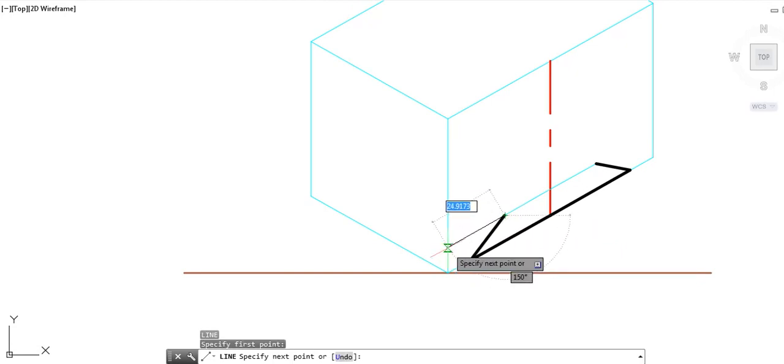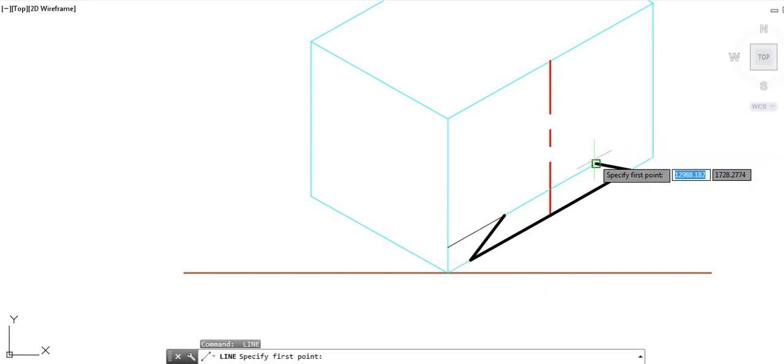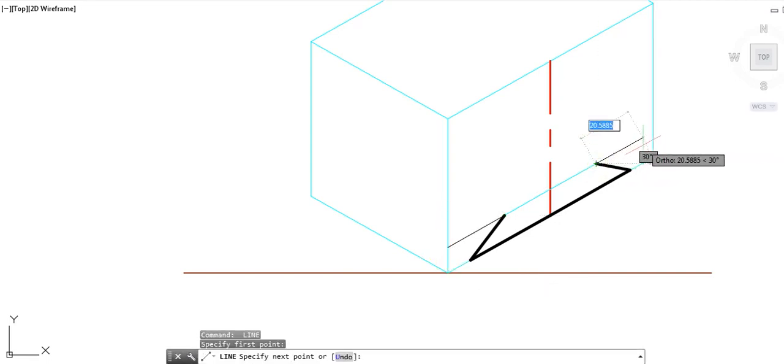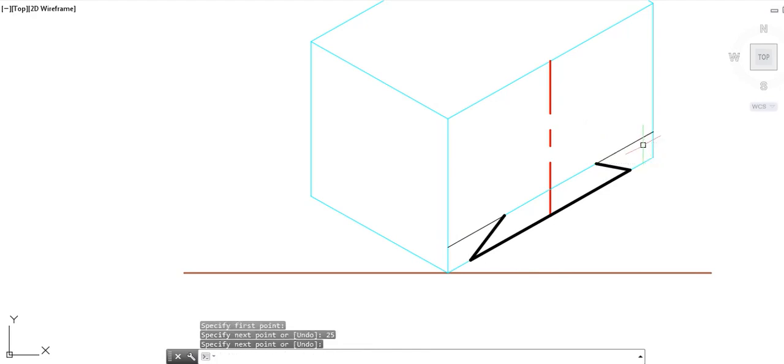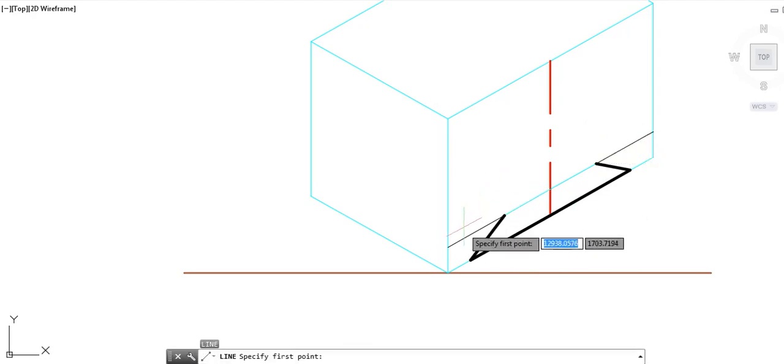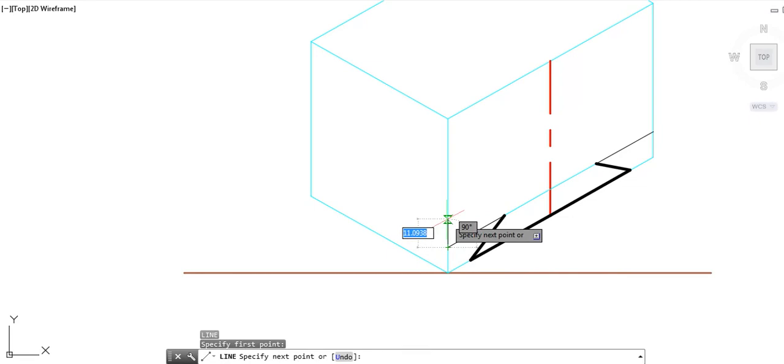The distance is merely 25. You can see it easily. And here also on that side the distance is 25. You can go through the calculation using the geometry, and from there it is going up by 10 millimeter. So we will draw a 10 millimeter line, and the same thing, a 10 millimeter line here.